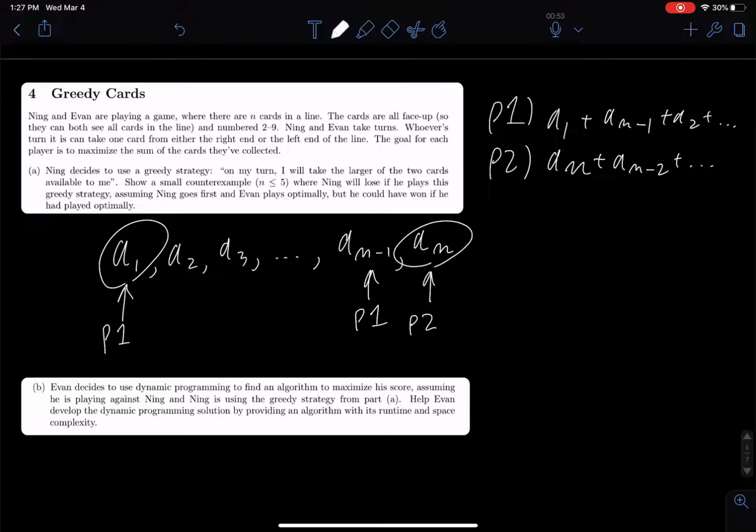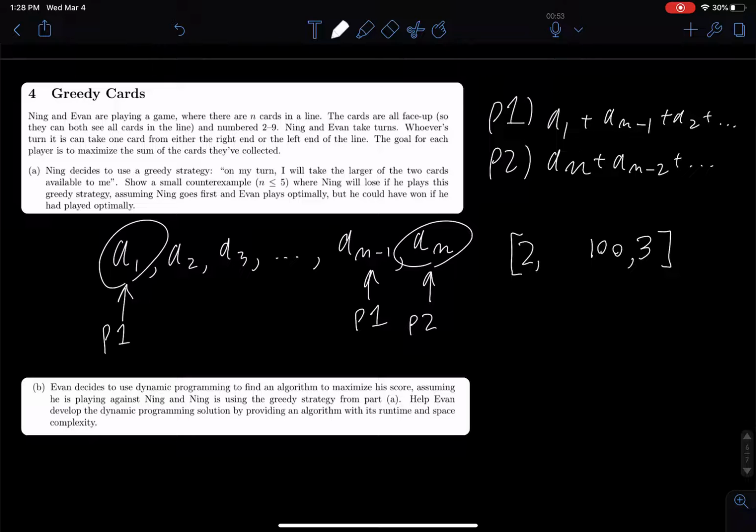We're going to construct a counterexample like we always do. We're going to force Ning, with the greedy strategy, to make a bad decision. We're going to force her to make a bad decision by taking advantage of her greediness. We're going to give her a 2 or a 3 to pick from for her first move. Since she's greedy, she'll obviously pick the 3. We'll make this a bad decision by causing the choice of the 3 to expose a really, really high value card to the second player, Evan. We can see that by choosing 3, we allow Evan to choose the 100.